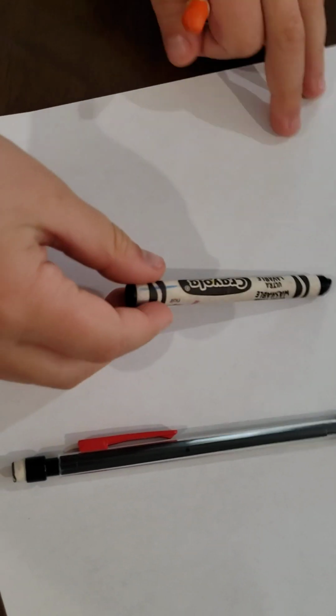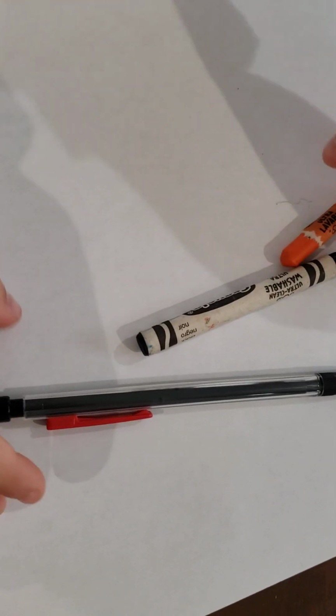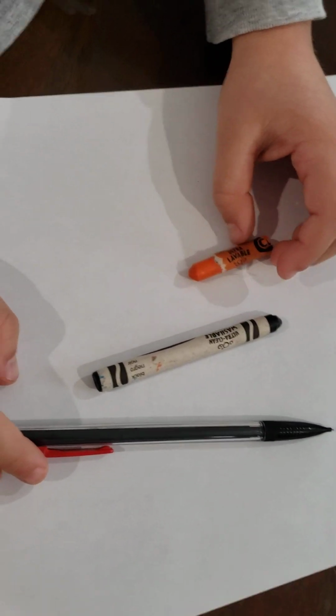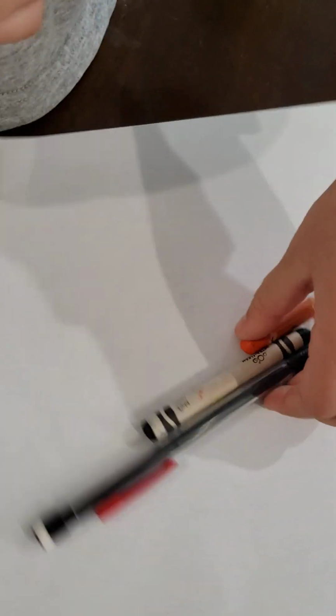Today we are going to draw a Gila monster. We are going to need a mechanical pencil, a black crayon, and an orange crayon. You can call the Gila monster a Hilla monster, Gila monster, or Gila monster, however you want. We are going to start with the mechanical pencil.